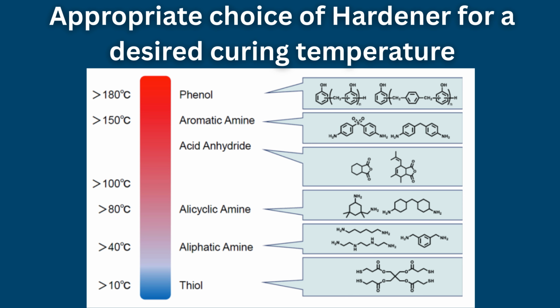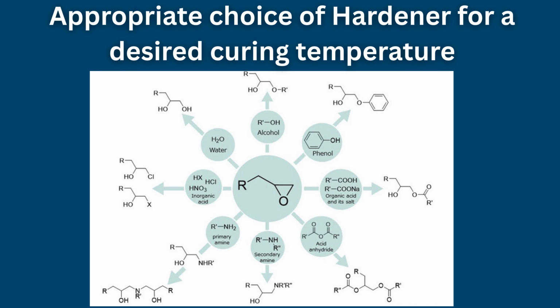The curing agent also plays a critical role in determining the final network structure of the epoxy thermoset. By influencing both the number of reactive sites and the reaction mechanism, the curing agent dictates the degree of cross-linking within the polymer matrix. A higher cross-link density generally increases stiffness, heat resistance, and chemical stability, but may reduce toughness and flexibility. Conversely, curing agents that introduce longer molecular segments between cross-links tend to produce more flexible materials with improved impact resistance.